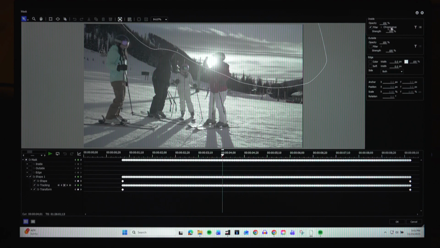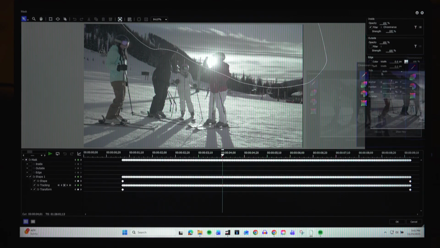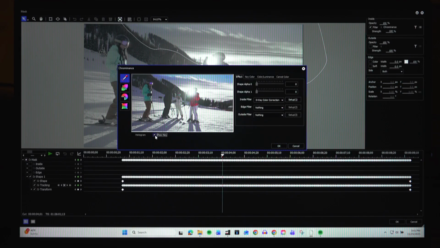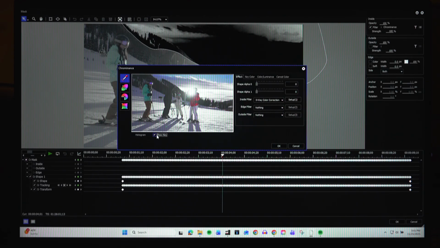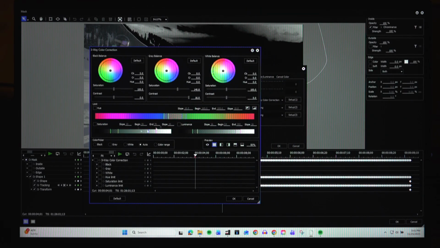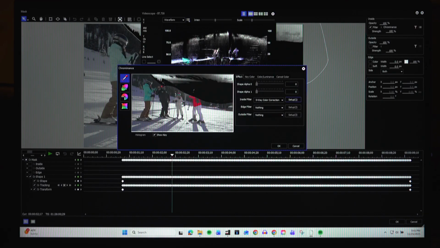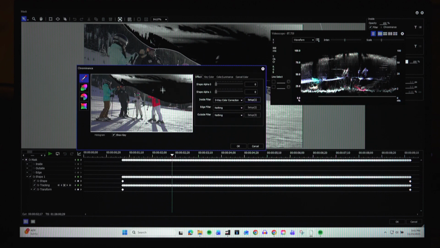And then I applied a chrominance filter, and in there I keyed out. So if I show the key, you'll see I keyed out the part of the image that I wanted to affect, just using this little dropper guy. And then I put my 3-way color corrector on the inside of it, and that way I can use that to affect just that part of the image. So as you see, the black part of the image that's keyed out here is the only part of the image that I'm affecting. Or I'm sorry, the white part. The white part is the only part of the image that I'm affecting when I click the key.